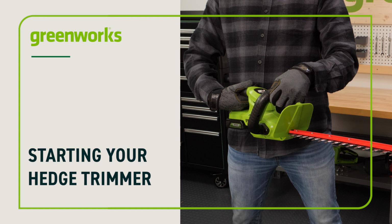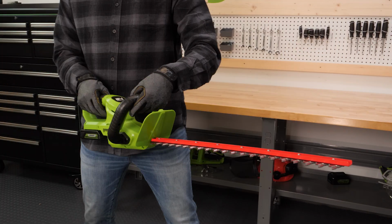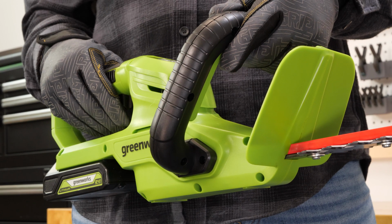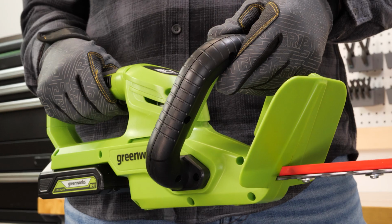Starting your hedge trimmer. Hold the trimmer with one hand on the trigger handle and the other on the front handle. This hedge trimmer will not start unless the front handle lockout switch is engaged. Squeeze the front handle to engage the lockout switch. Pull the trigger. To stop the unit, release the trigger.